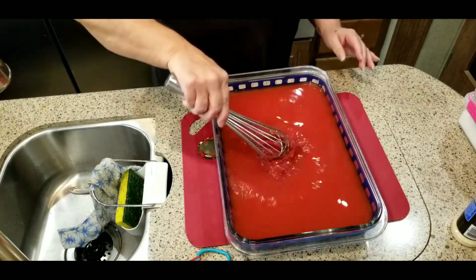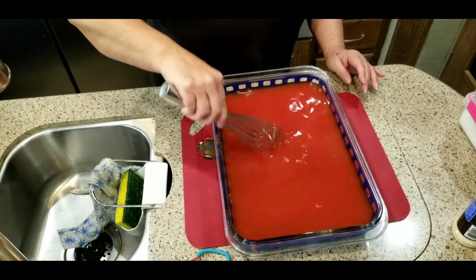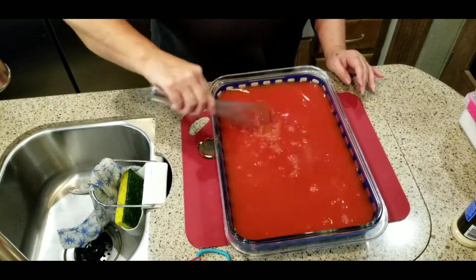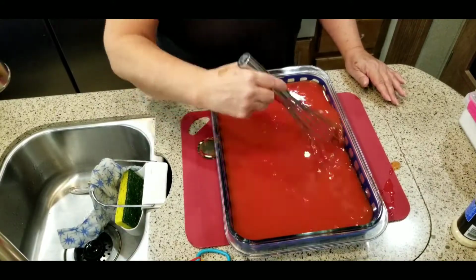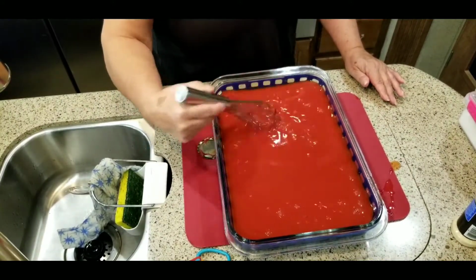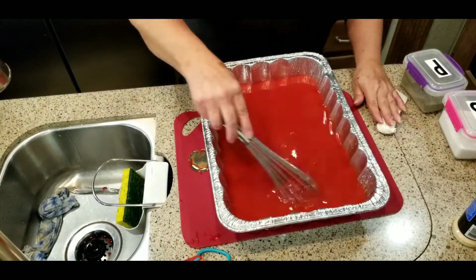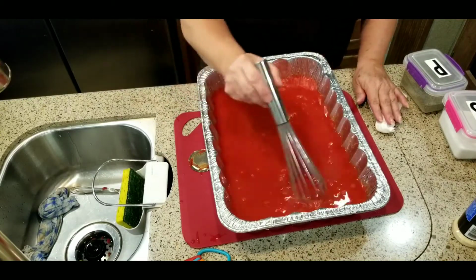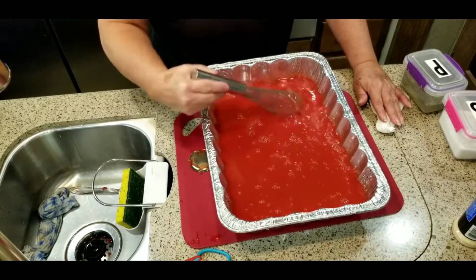Okay, we're going to just whisk this up. As you can see, I switched out my dish because that one just seemed a little bit shallow. So we're going with a bigger saucepan here.